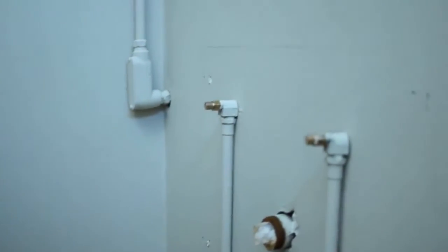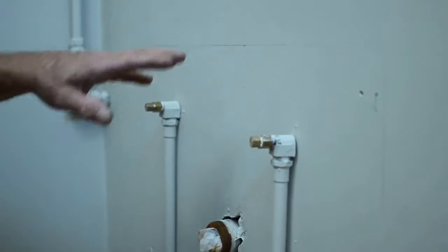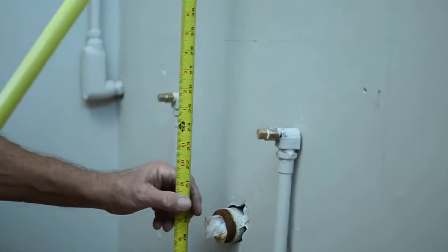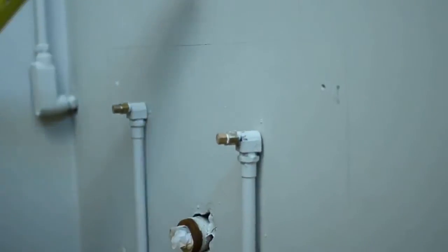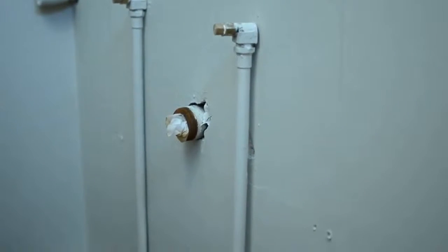We've already predetermined our height. For a typical sink, it is 30 inches high for a typical vanity cabinet. So the granite is 1 1/4 inches thick. So we come up to the height of 28 3/4, which after we put the granite on there, will finish out at 30 inches. So I've come up at 28 3/4, and I've made a level mark.